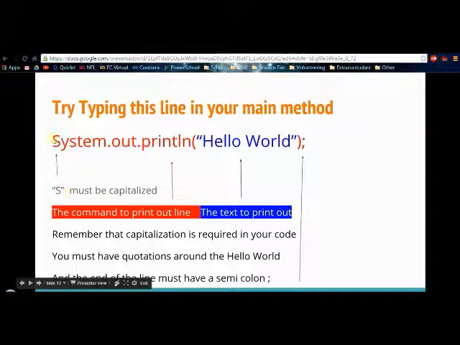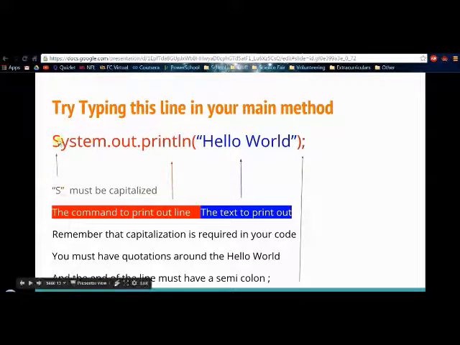This is the command. System.out.println is the command to print out a line to the console, and the console is basically this little area in the IDE which your programs are able to print stuff out into. And so this is the command for printing out a line, and this is the text to print out. You have to put the text in double quotes because that's the only way that Java recognizes what you typed in as a literal string, which is literally the characters that you typed in sequential order.